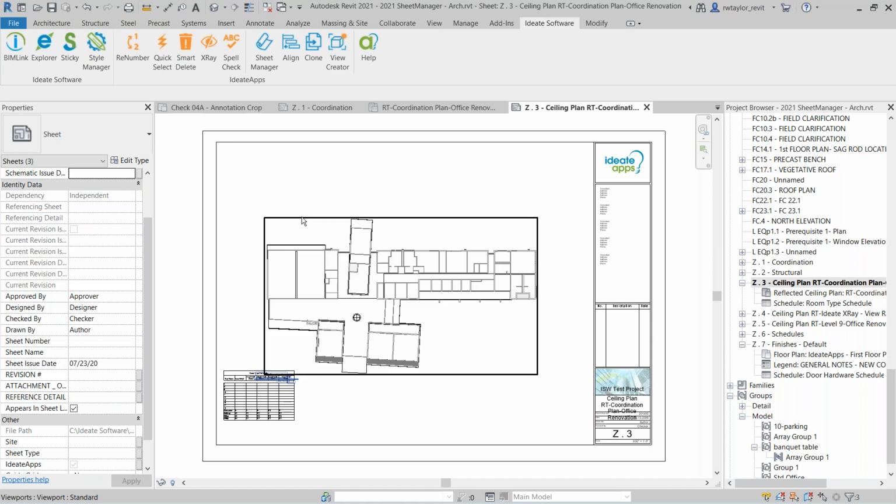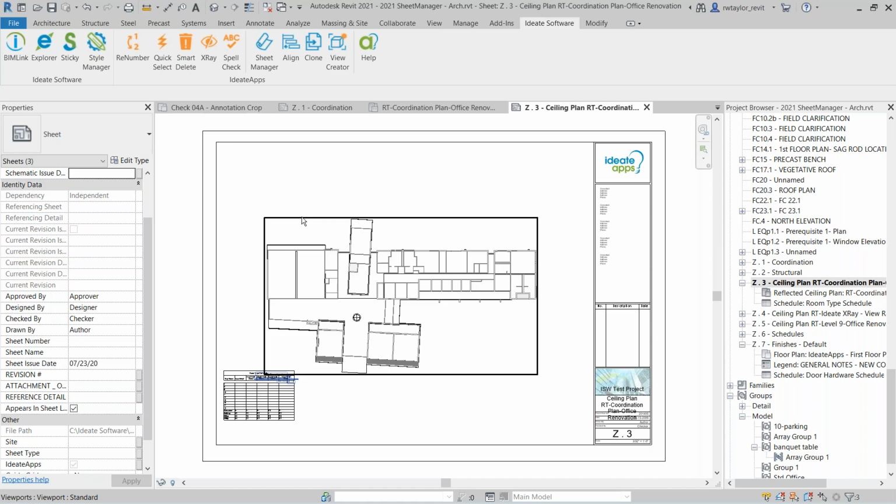So that's why it's nice to keep that line, and you might want to hide it or put it on a category that you can easily turn off, because then you can just turn on that line that you used to renumber, and click on it as many times as you want. And so if you went from 1 room to 50 rooms, it would just recalculate all of those.